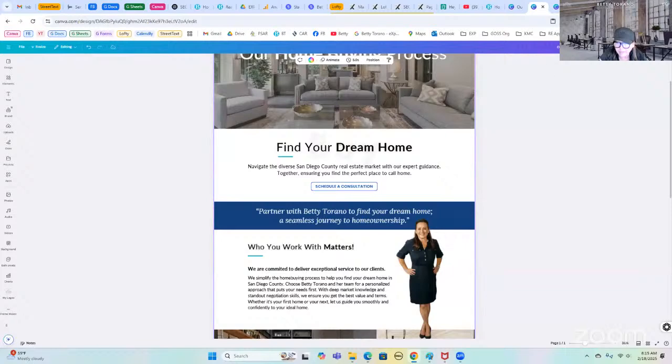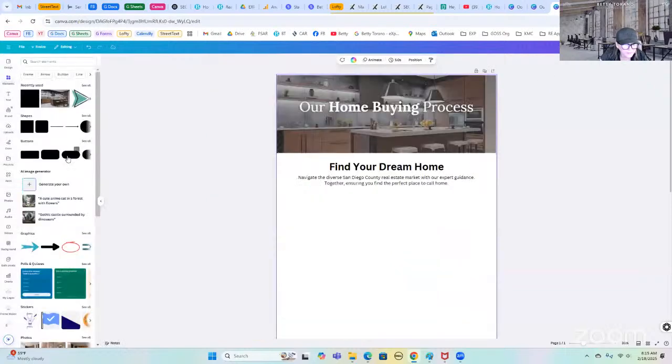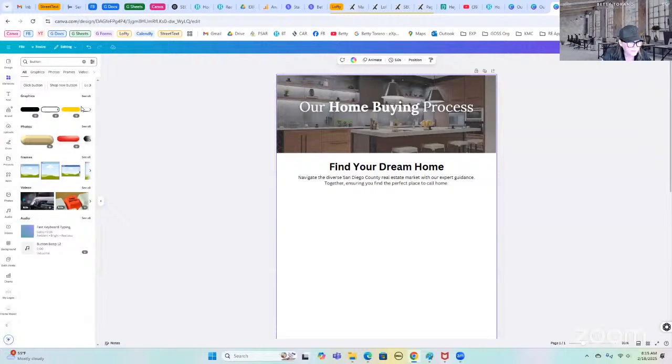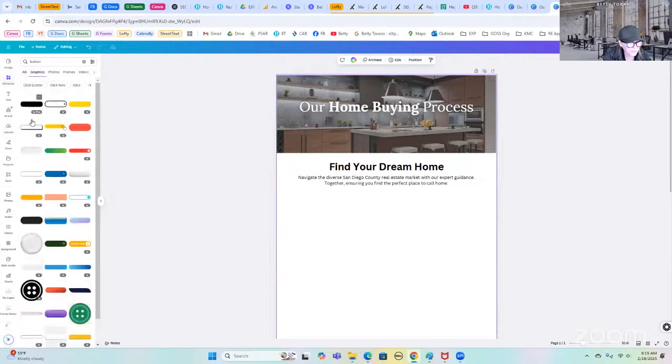So to create a button, you could, Canva, I mean, they have so much stuff. You could say button and you can get all different types. You can get graphics, you can get photos, really realistic, but I like to keep it simple. And then I just use one of these.